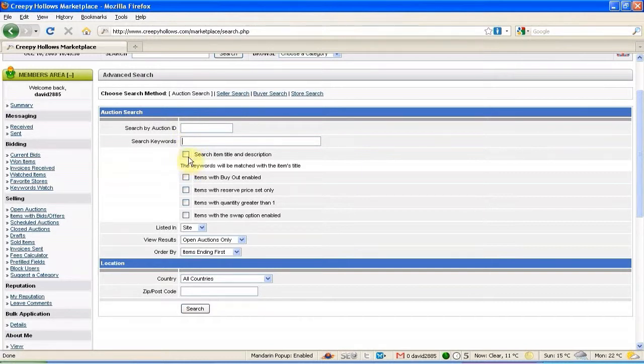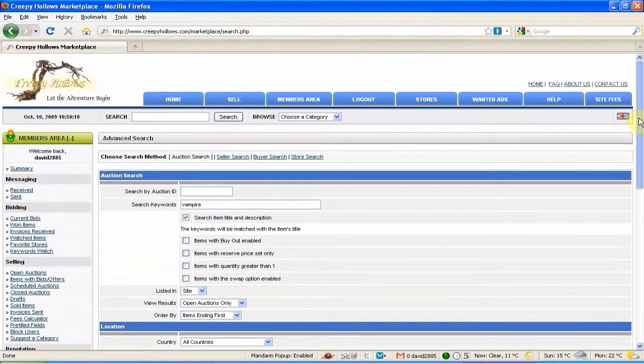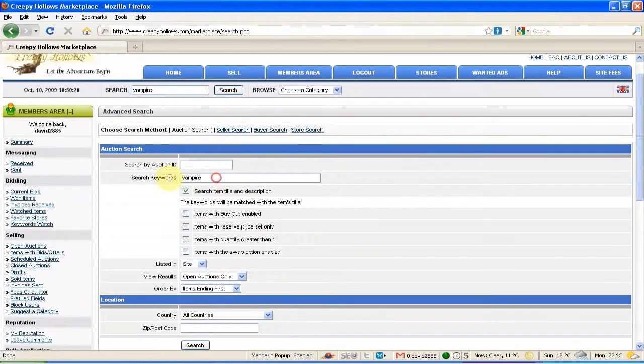And if you tick these boxes, for example, let's say I want to search for the word vampire in the title and the description, I will tick this box. Because normally if you just type in vampire over here, that'll only search through the listing titles. But if you do that over here and tick this box, it will search the title as well as the description.